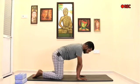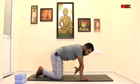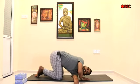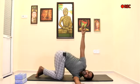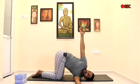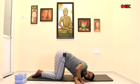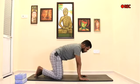Now, like this, we are going to bring the shoulder level to where our arm is. Then bring your left hand out and keep the folded shoulder on the floor, then bring the other hand up and look up. Exhale, come down slowly, keep your hand down, and then slowly come up. Right. So we are going to do the same practice to the other side.